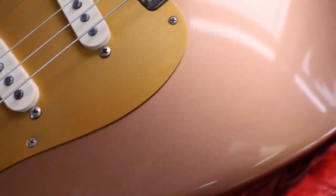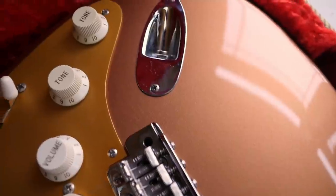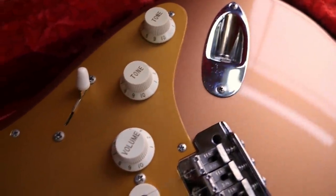But I think I'll share with you guys my favorite Stratocaster that I currently own. Maybe next Fender Friday, maybe I'll give it a couple of weeks. But there's something a little bit special about that one, and longtime viewers of the show know what's coming.